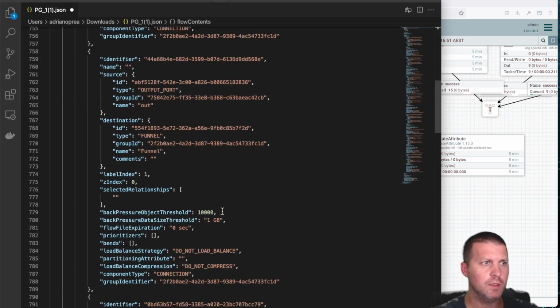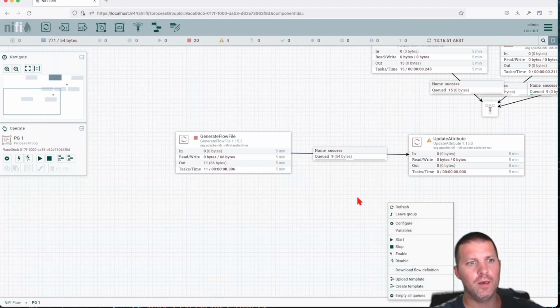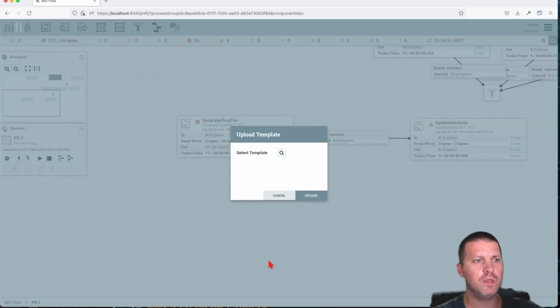It gives you a representation. If for whatever reason you want to use this flow definition, normally you will create a template. And then if you're on a canvas, you have this upload template, which has the same functionality as dragging a template onto the canvas.